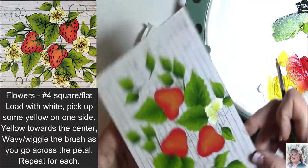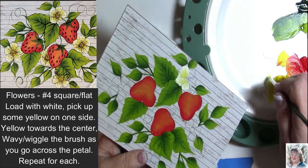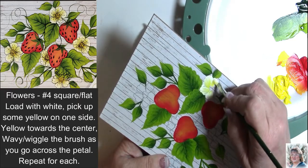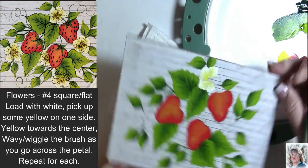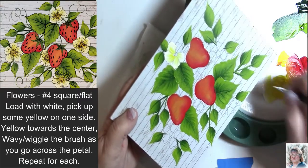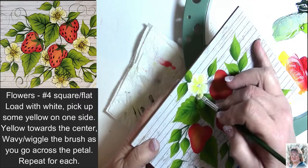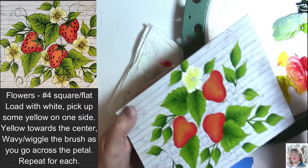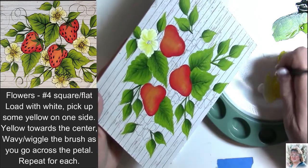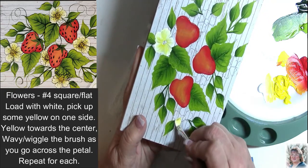Can you see that? Okay, so grab some white, grab some yellow, blend a couple of times, yellow to the middle. I'm just kind of waving, just kind of giving that wave motion. Okay, yellow to the middle. I'm going to go back over there and get a little bit more on that one. Pick up white, pick up yellow, blend, yellow to the middle.